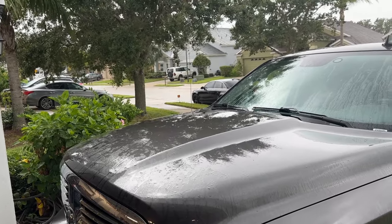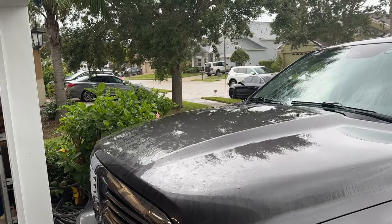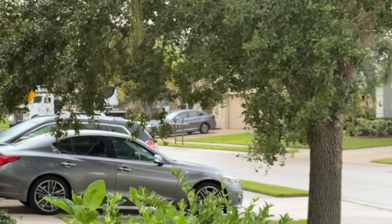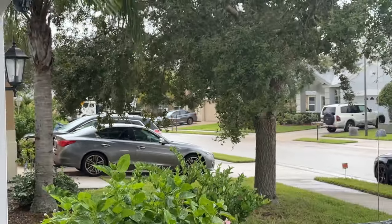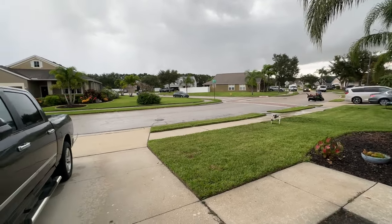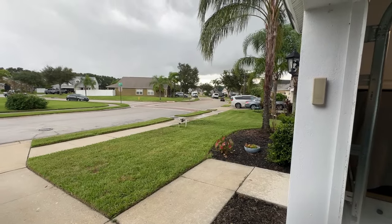I hear his lawnmower, so he's gonna boot scoot right past here now. As fast as what that little thing will carry him. There he is. He's coming around the corner from over there on the other side of that house. I don't know if he wants me to film him, so I'm not gonna film him go by. There he comes. Didn't catch it on video, but as he rolled by, he happily smiled and said, "Hey, I got one done." So as he rolled by earlier, he was telling me he's trying to get three done, but he got one done, so good for him. And he's a little wet.